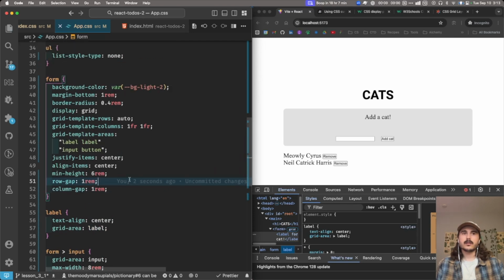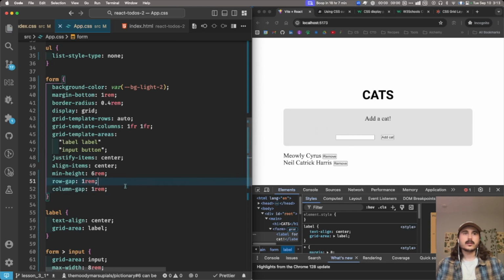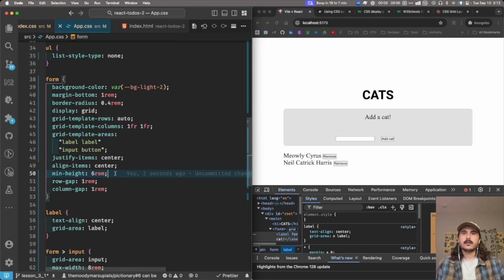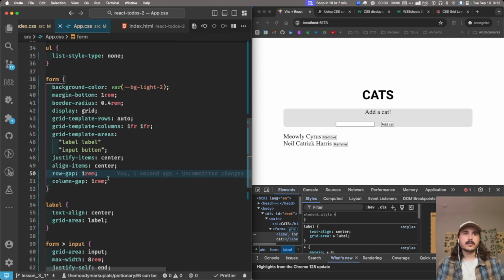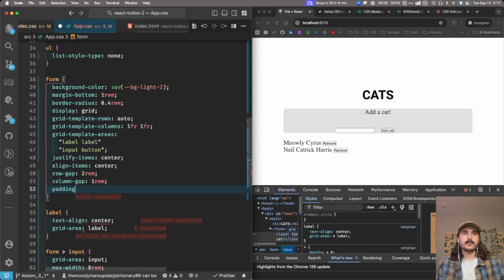We probably don't need the row gap because, well, actually, instead of having a height for everything, let's not have a min height for that. And let's just have a row gap to space everything out, and then let's have padding around everything. So I'll do a padding on the form.